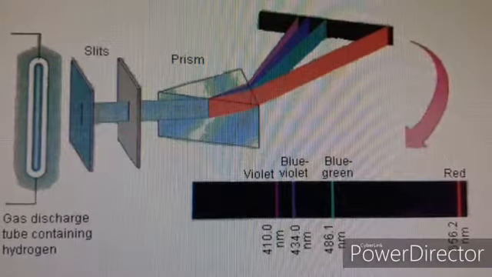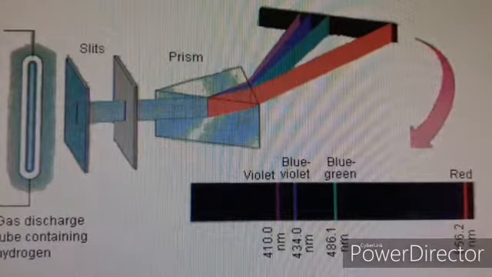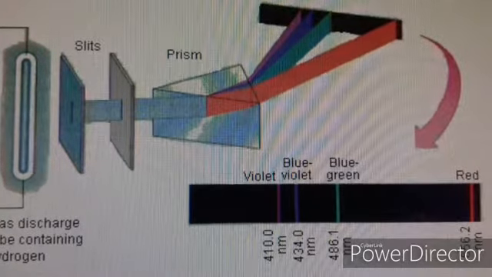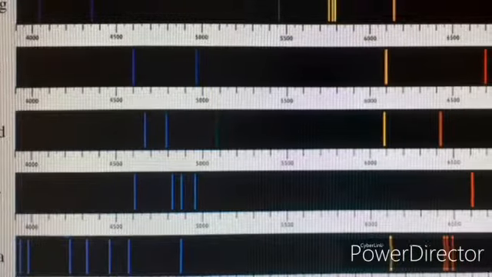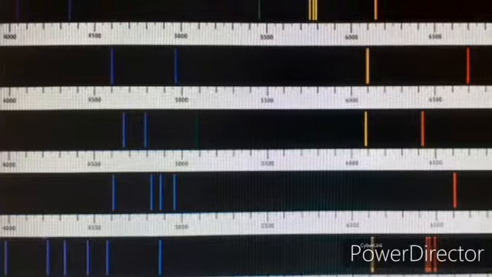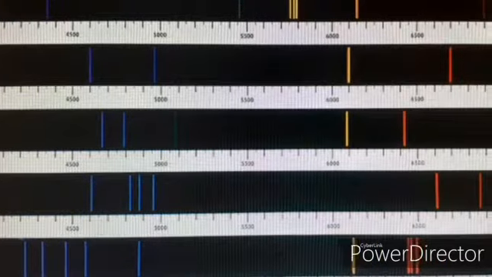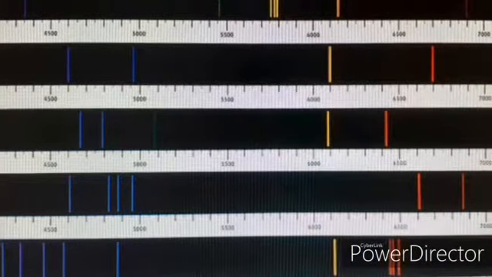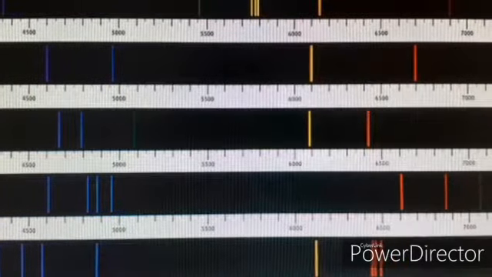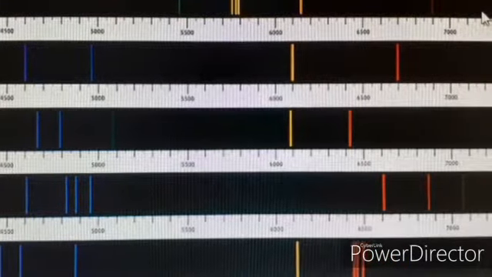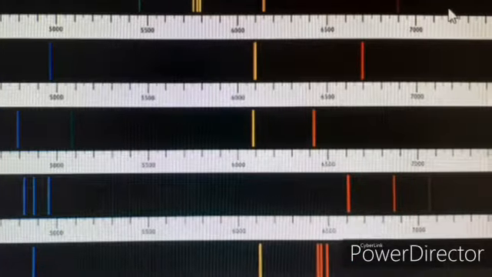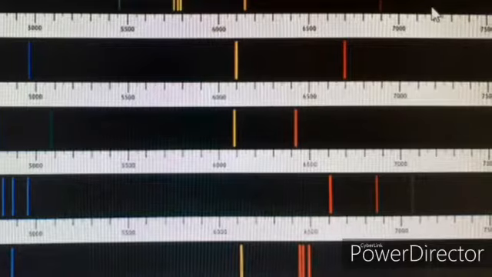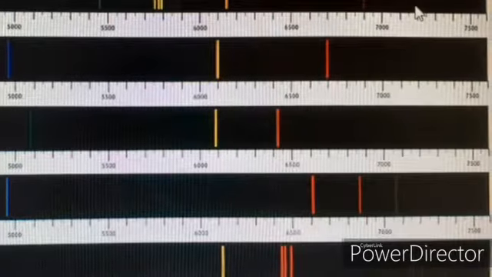This is the diagram that shows how emission spectra happen. My name is Aiman. I'm going to explain this to you. Every element has a different type of emission spectra. The first three rows are for the alkali metals, followed by alkaline earth metals, and ending with gases. For example, the first row in the diagram, which is lithium, has its own emission spectra.